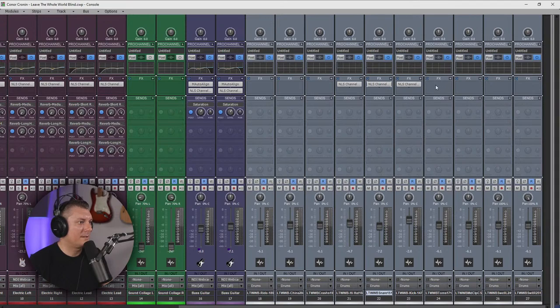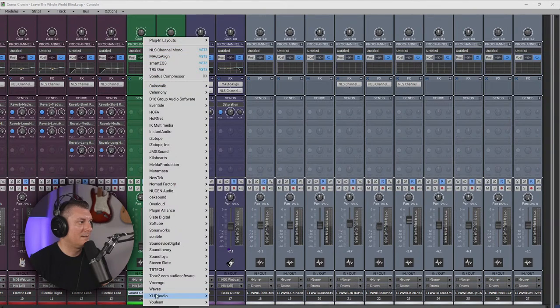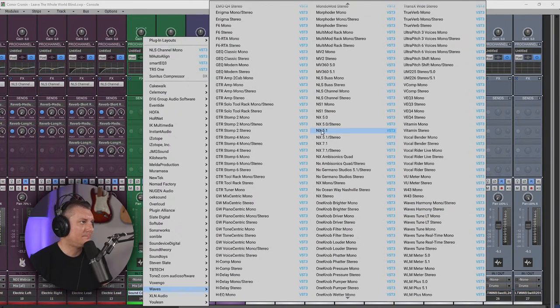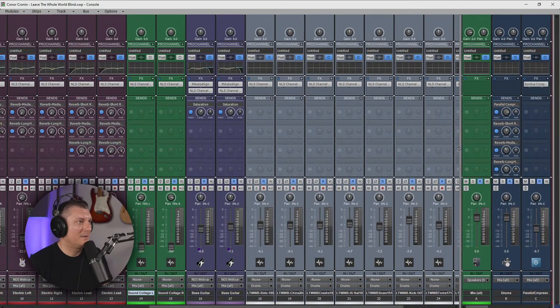Toms, those were in stereo. I think the rest of these are in stereo, so I'm going to go ahead and insert the NLS stereo on those. And what we'll do is a before and after, so you can see exactly if it's making any difference or not. A lot of times what I've noticed with these plugins is you really don't have to tweak them that much. You just put them on the channel or on the bus and you hear it. It's crazy, but it definitely does work.